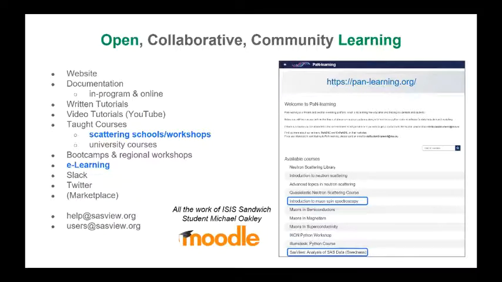Last but not least, we do occasionally participate in relevant scattering schools, workshops and courses, as you're experiencing today. Clearly, though, we don't have the resources to do as much of this as we would like, but fortunately these days there are some technological alternatives. You see here the Pan Learning website run by 2 European open science projects. This is an e-learning platform where you can take self-paced instruction in different courses. Neutron scattering is actually quite well represented. And there is a Moodle-based course on SasView that was put together for us one summer by an ISIS sandwich student. A sandwich student in Europe is what you would call a cooperative student in North America.